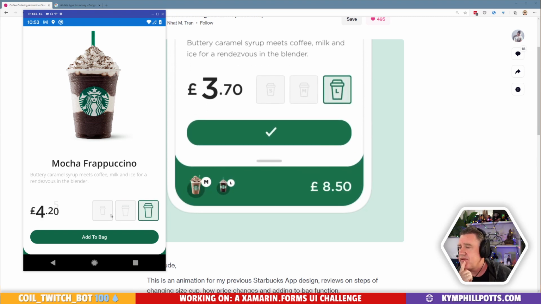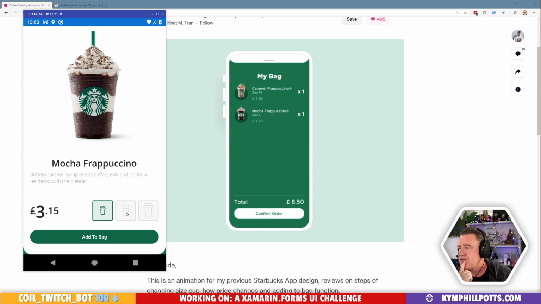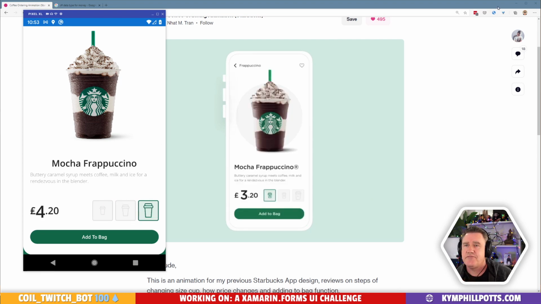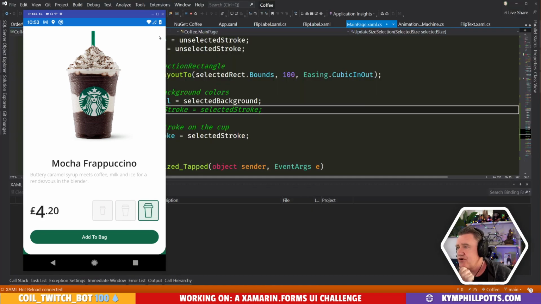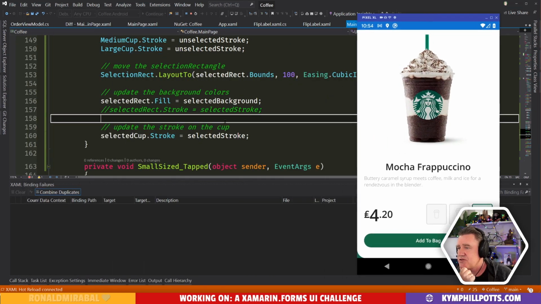Gonna have to look at the code. So you probably don't want to look at this code, because this code's terrible.